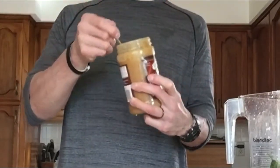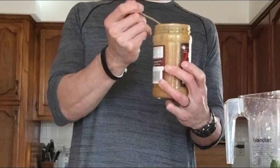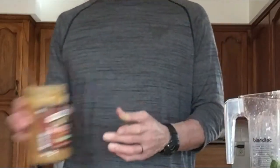Just looking for healthy versions of nut butters. So you're getting a little flavor from the peanut butter plus the healthy fat in there. A couple spoons of that is a serving of healthy fat. People also put MCT oils in there. Some people would put like tablespoons of olive oil or coconut oil.